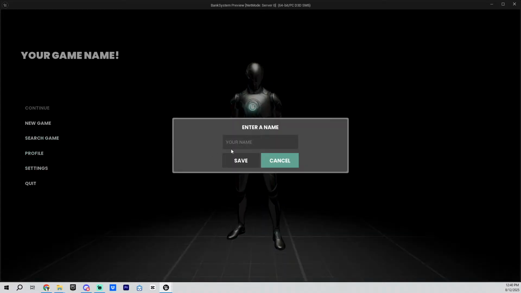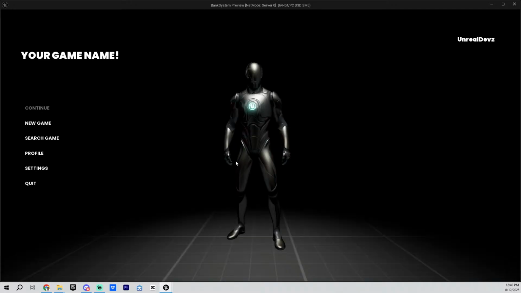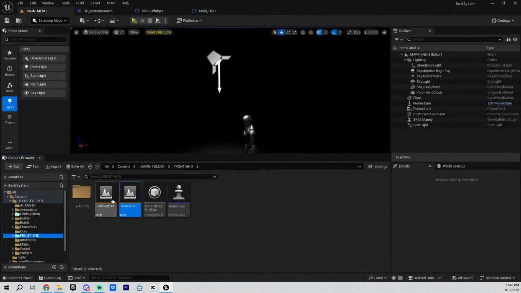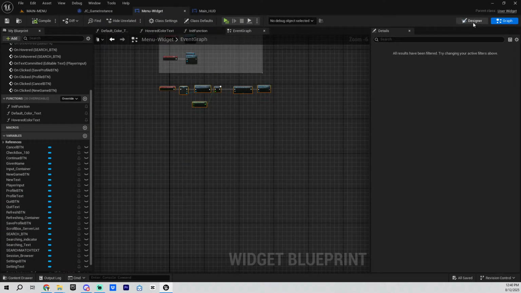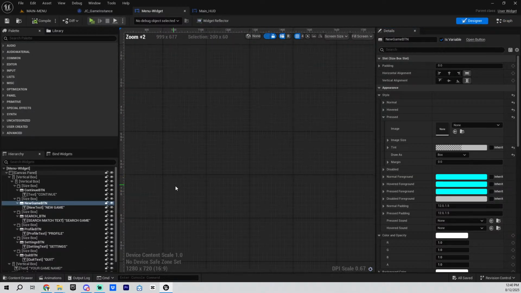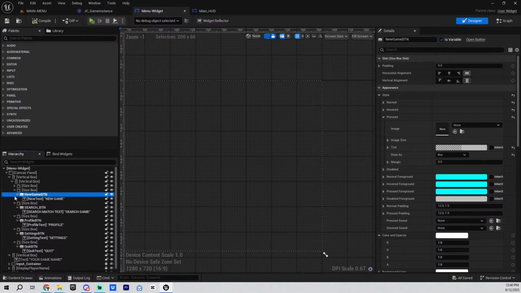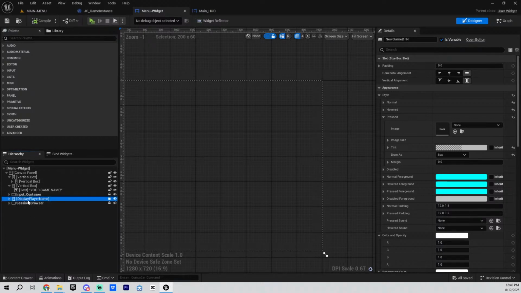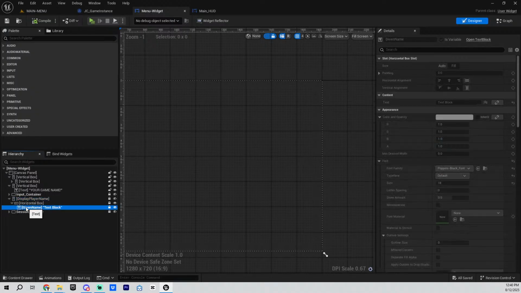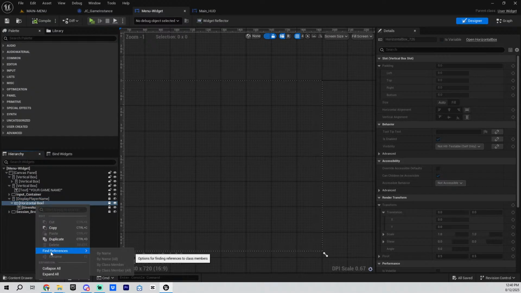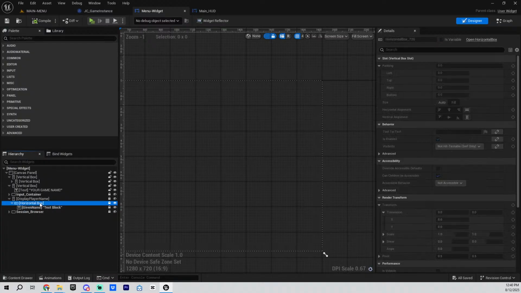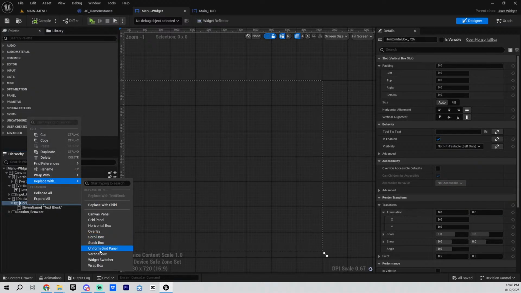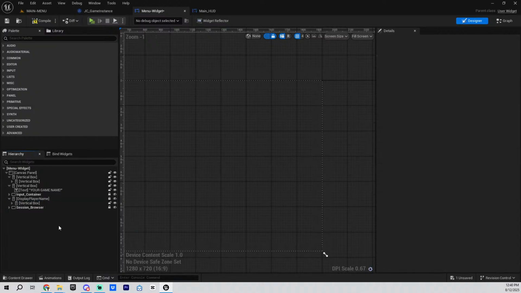So when I create a profile, now the question is, you know what? Menu widget. Let me change this to vertical.